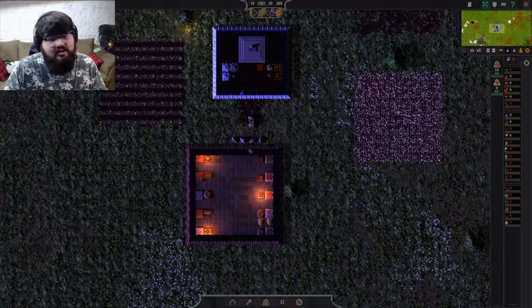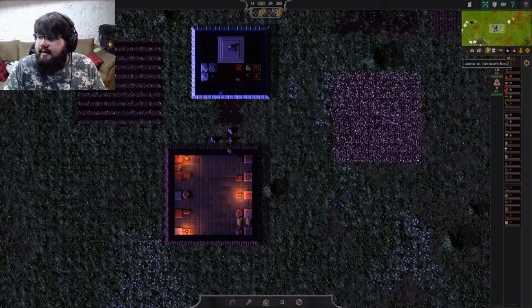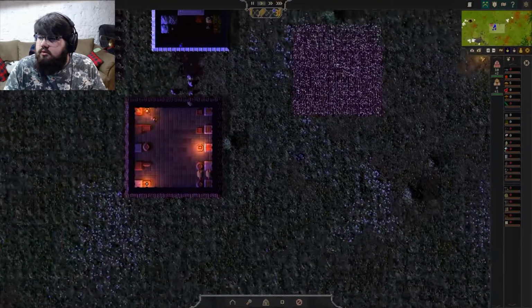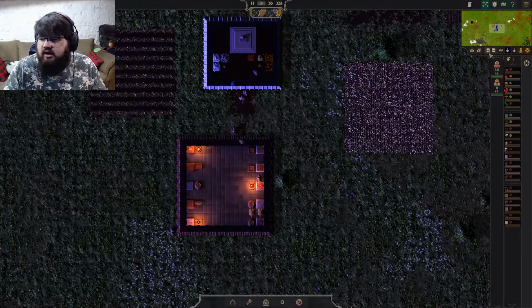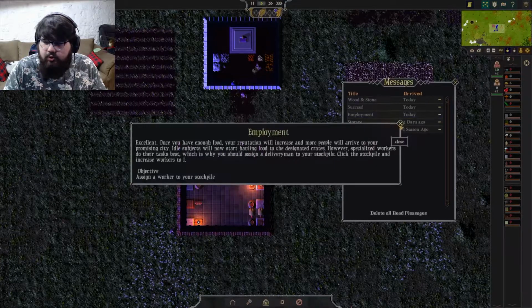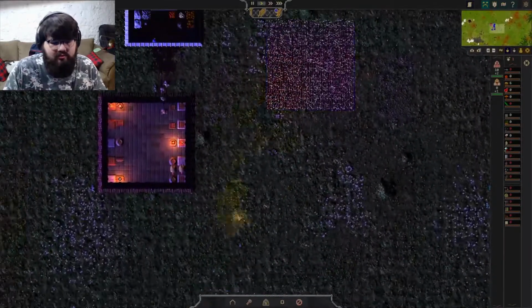Zombie? Shut up. Yeah, we should probably build a sleeping room. Oh yeah, messages. Right. Wood and stone. We already did that. Employment. Already did that. Success. There you go. Oh, okay. I skipped a thing or two. Because we know a thing or two.